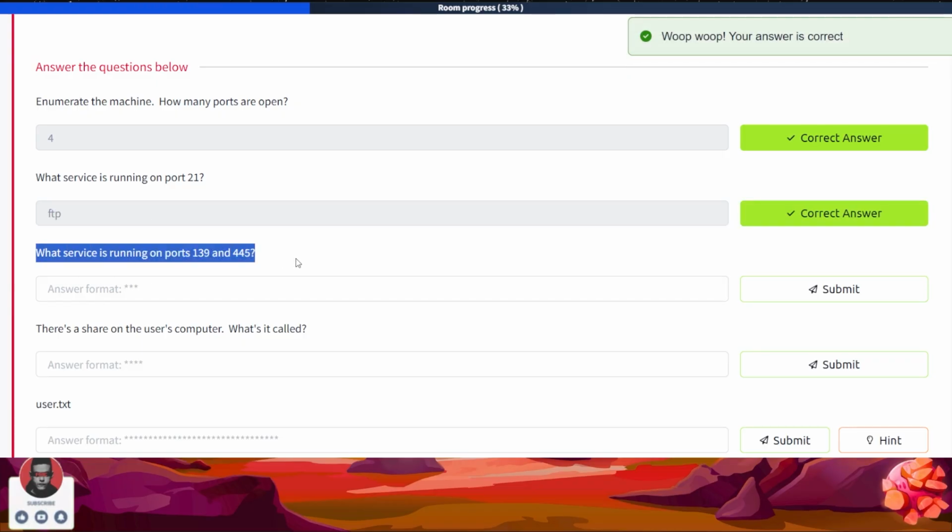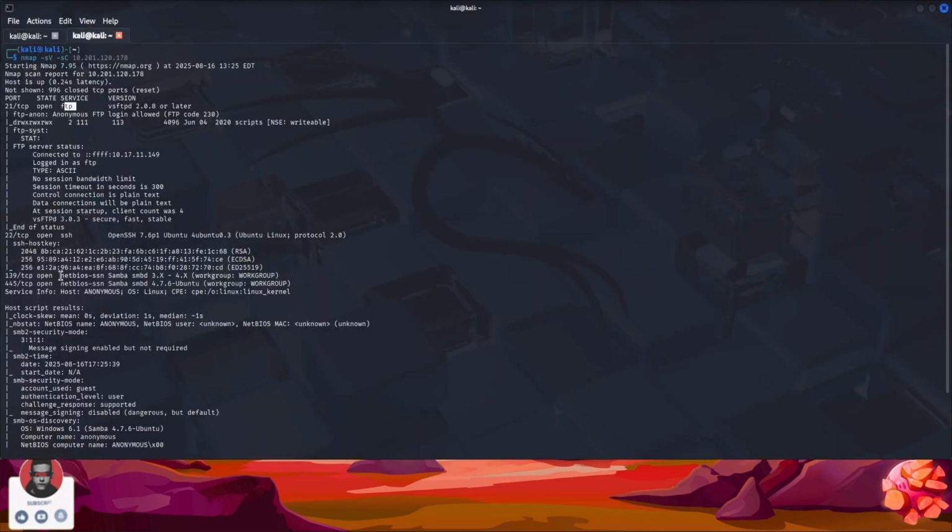What service is running on port 139 and 445? So on 139, NetBIOS SMBD, NetBIOS SSN. BIOS service is running.